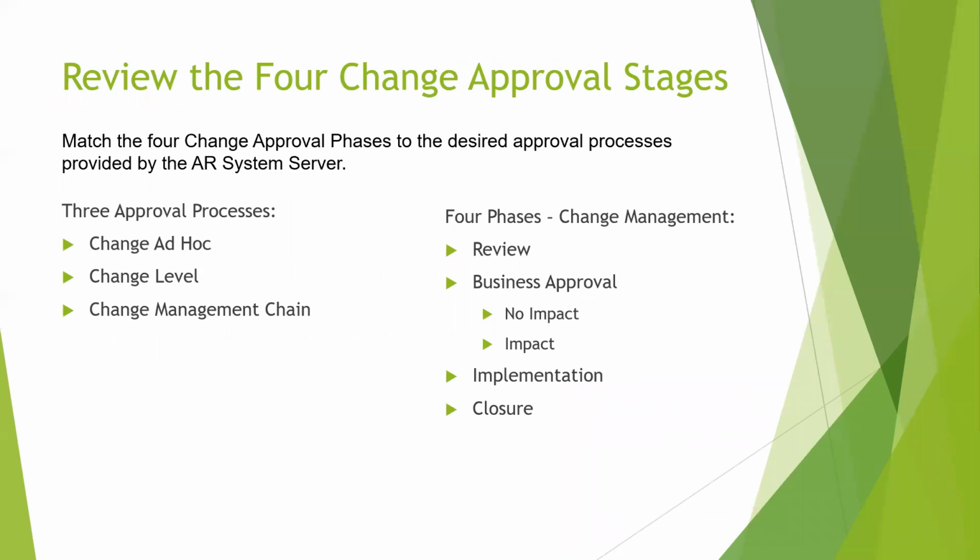Understand the different approval stages in change management. There's the review, the business approval, the implementation, and the closure. And you map those up to the what? The statuses. Request for authorization, request for change, schedule for approval, and then you throw in the last one, which is completed final review required. Okay? The customer did not like the statuses. So then I had to create a status field with workflow to set the back end so it would follow the workflow process. Not a bad thing. Challenge was met. Okay? On the left-hand side, know the differences of these change management, change level, and ad hoc. You do an ad hoc and change management. What happens if you reject a change and they want to reopen it?